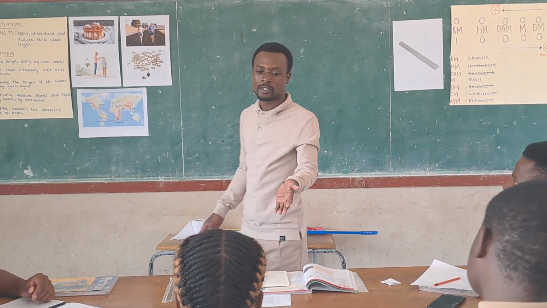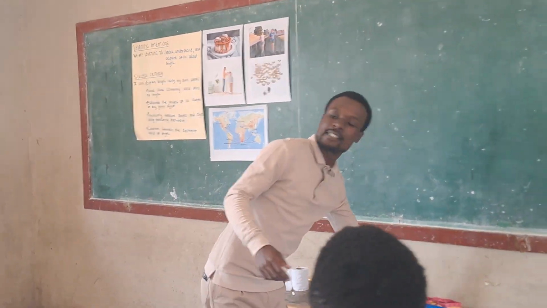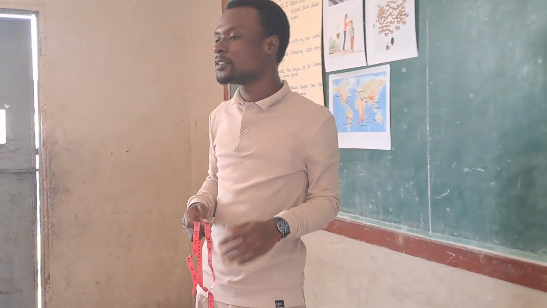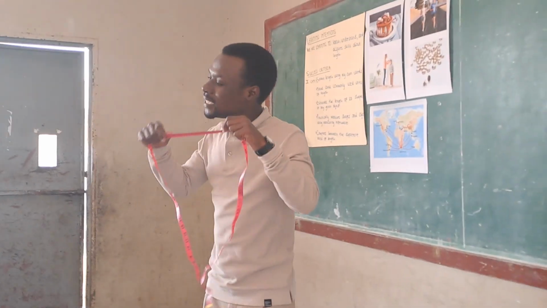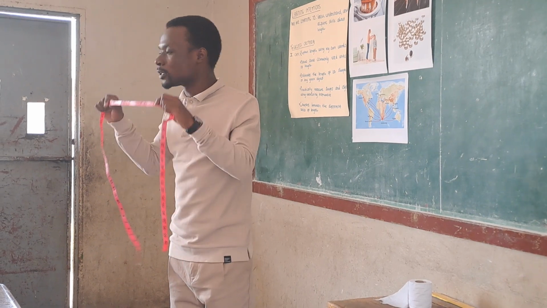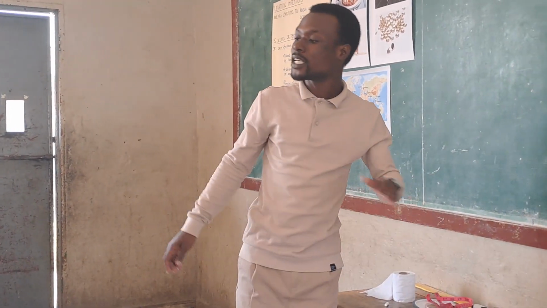Then which one are we going to pick? Which one are we going to say is correct? There is no one. That's why some of the wise men sat down and said, no, we can't learn this thing. This thing is very bogus. We have to do what? We have to introduce measuring instruments that we are going to use to get the exact or same answer all over the world.